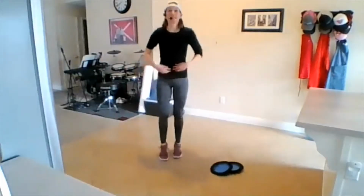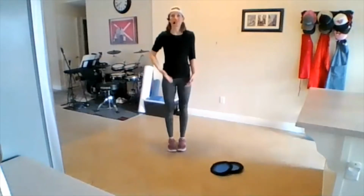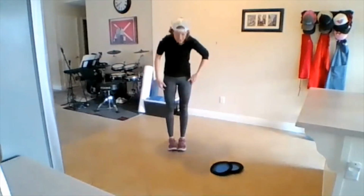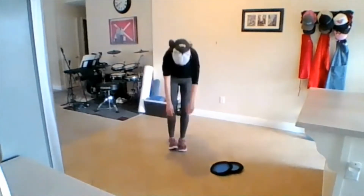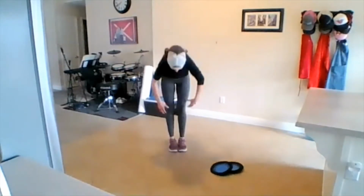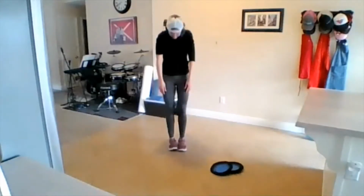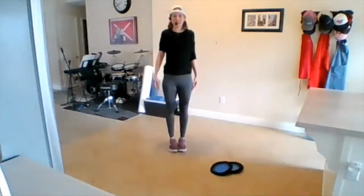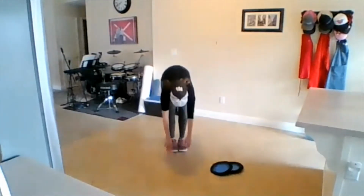All right, so real quick, I want you to pull your belly button into your spine. We're still warming up. We're just going to chin to chest, roll it down, and roll it back up. So let's just do some rolls. Roll it down, touch the ground, bend your knees, roll it back up. Roll it down again. Touch the ground, bend your knees, roll it back up. One more time, roll it down. Touch the ground, bend your knees, roll it up.